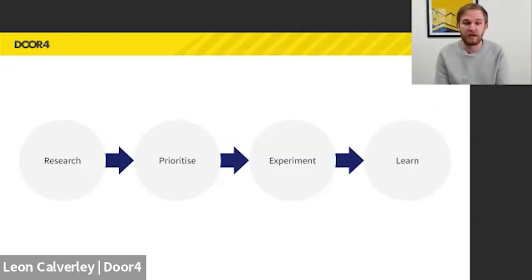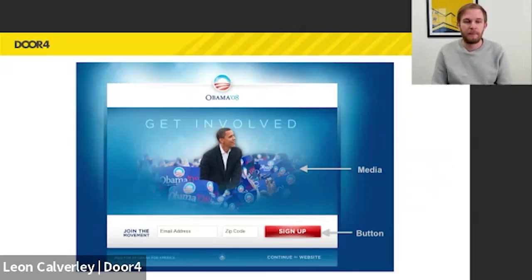So then you can go and get a result and achieve those goals that you set out for the test. And then the learnings, this is where you analyze the results. You check for significance. If the test is significant, then you go ahead and implement the winning tests, or learn from the ones which don't have a positive result. You take those learnings away and then feed back into your process, back into the research, back into that prioritization. You'll learn a lot more by doing the tests which may not succeed.